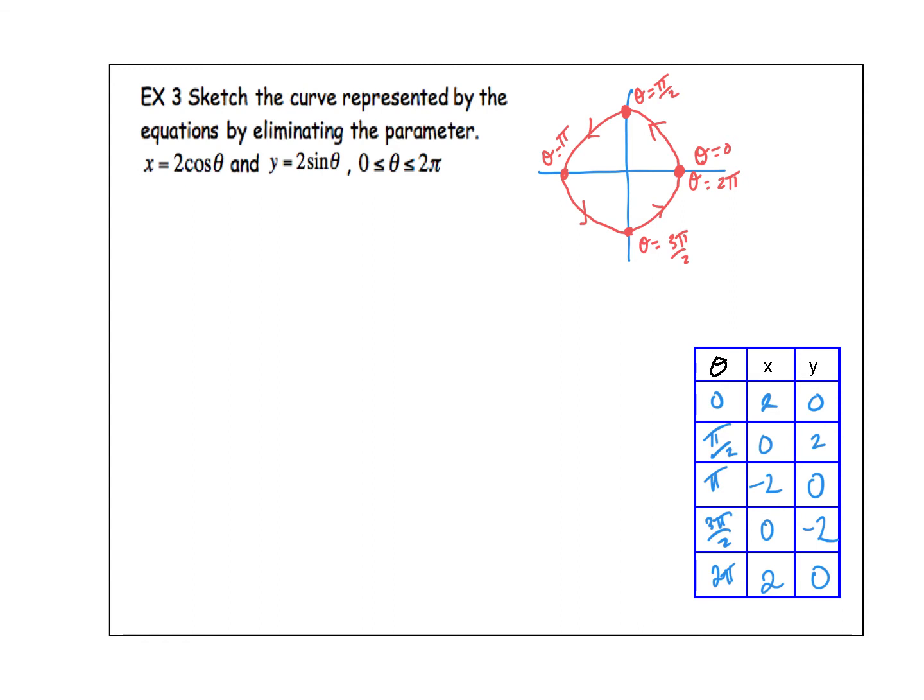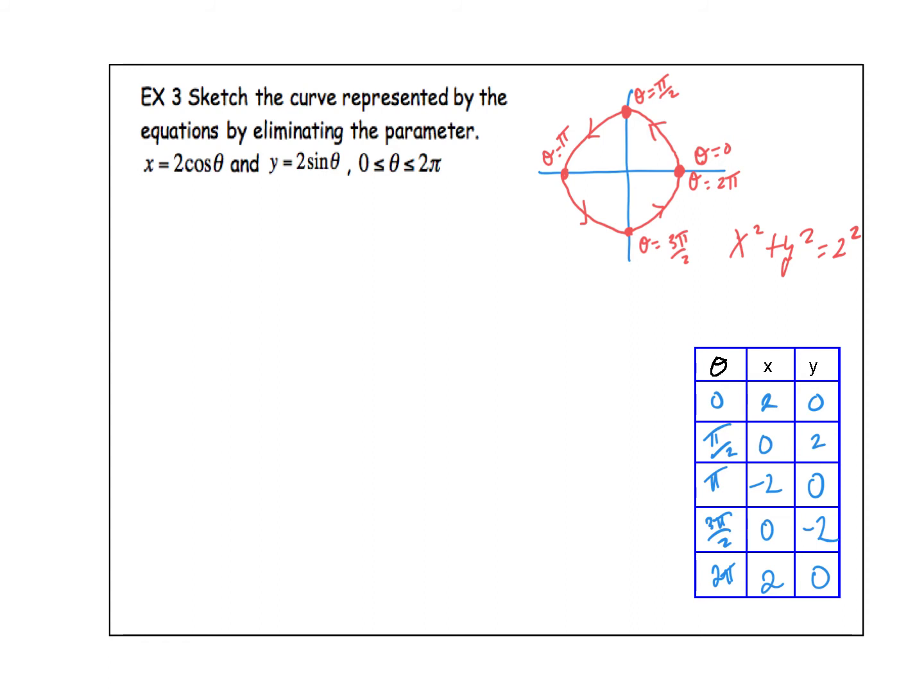Similar to ellipses that we just looked at, except like an ellipse is either stretched out vertically or stretched out horizontally. So a circle is more simply put x squared plus y squared equals r squared, right? It could have an h and a k, we could shift it for sure, but this one's not shifted. So our goal is to get to x squared plus y squared equals 2 squared, or 4, because I see that my radius is 2 based on just graphing it from parametrics.